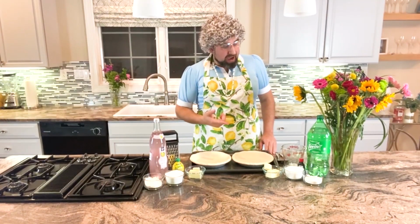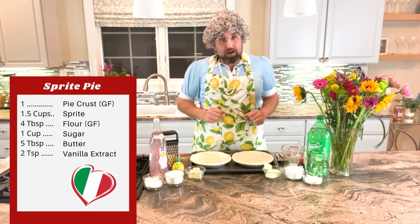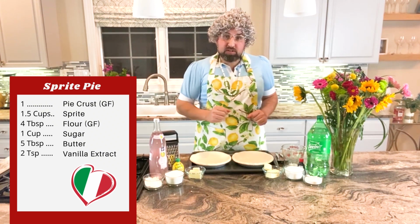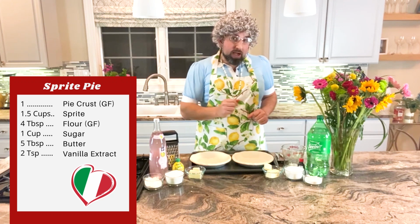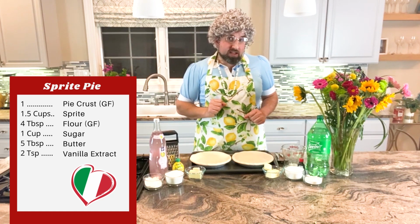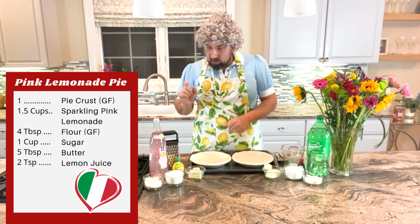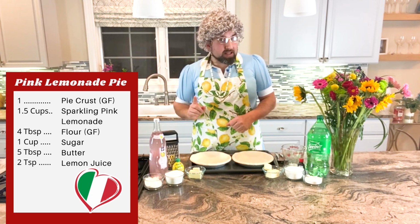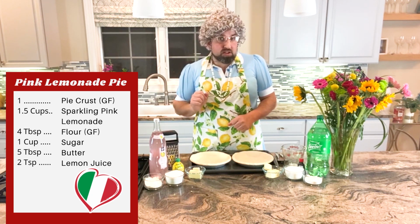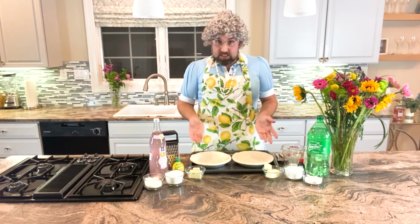So to make the Sprite pie, we need to have a gluten-free pre-made crust. We need 1.5 cups of Sprite. We need 4 tablespoons of the gluten-free flour, 1 cup of sugar, 5 tablespoons of butter, 2 teaspoons of vanilla extract. For the sparkling pink lemonade Italian pie, we need another pie crust gluten-free. We need 1.5 cups of the sparkling pink lemonade. We need 4 tablespoons of the gluten-free flour, 1 cup of sugar, 5 tablespoons of butter, 2 teaspoons of the lemon juice, and let's begin.